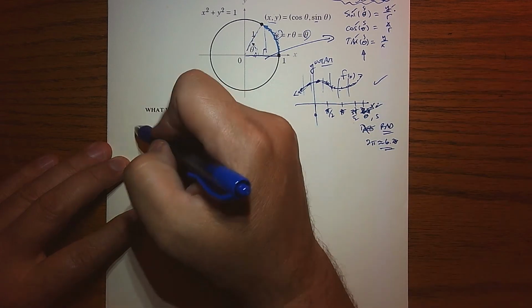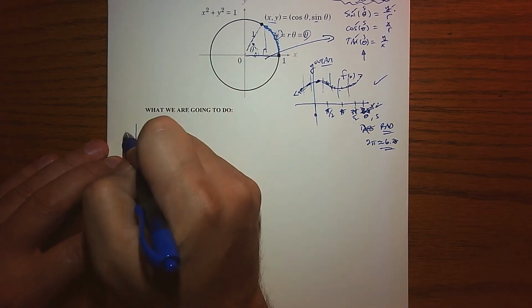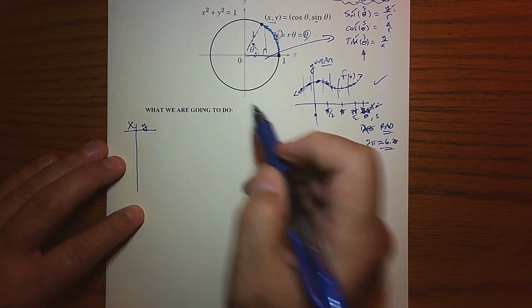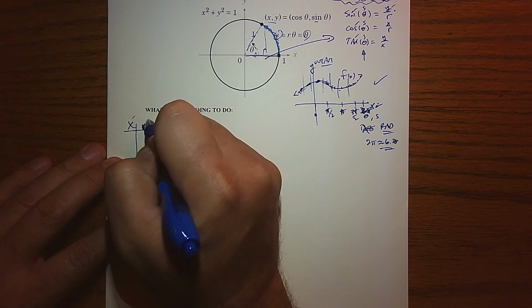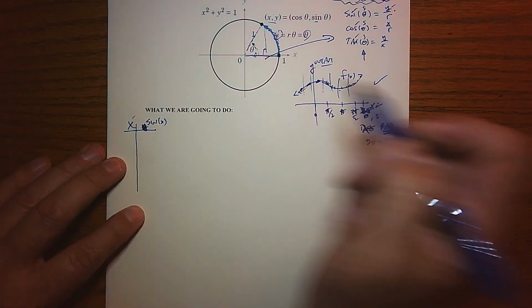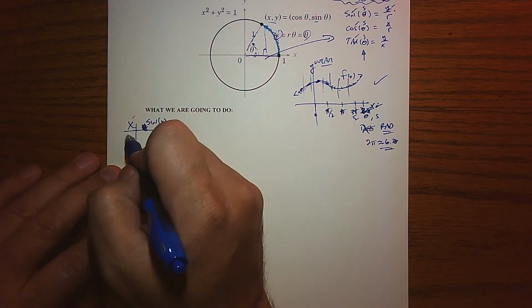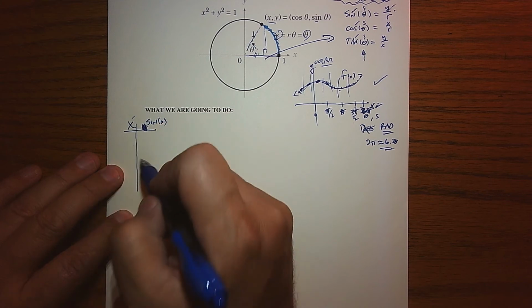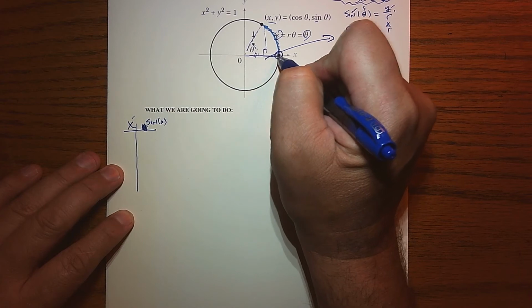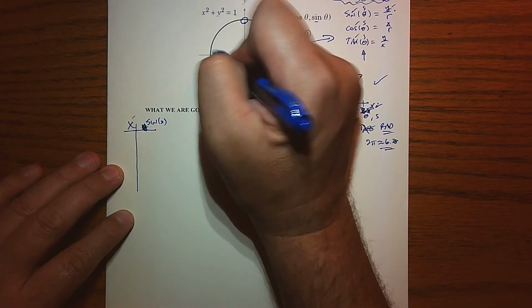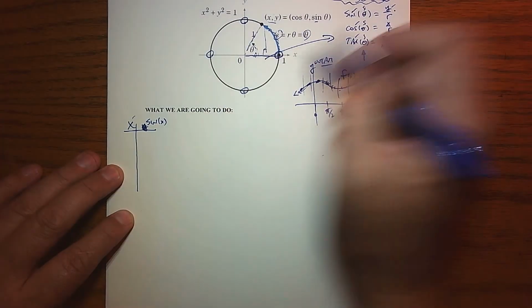And so we usually do that by finding a table of values. Let's go ahead and let x be x right now, and let y equal, how about we do the sine of x first? What I'm going to do is use all the really nice angles, all the things that deal with the quadrants, so basically our quadrantal angles, and then I'll fill in some of the details as we go along.